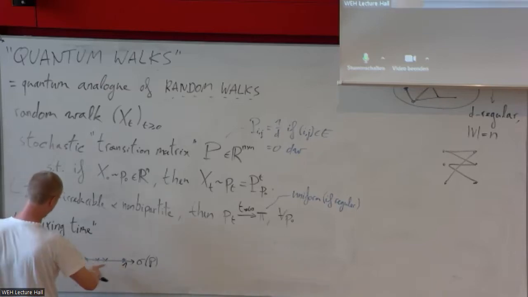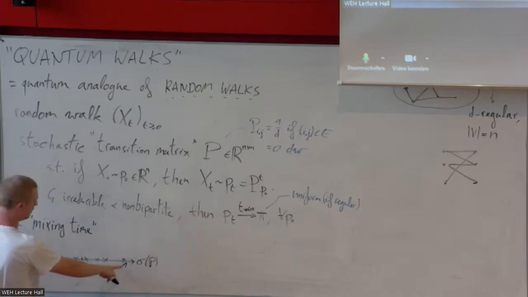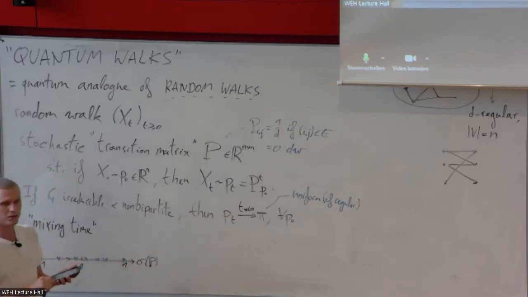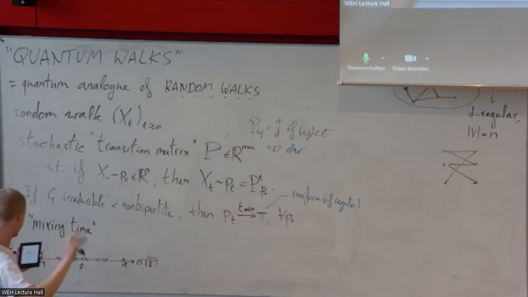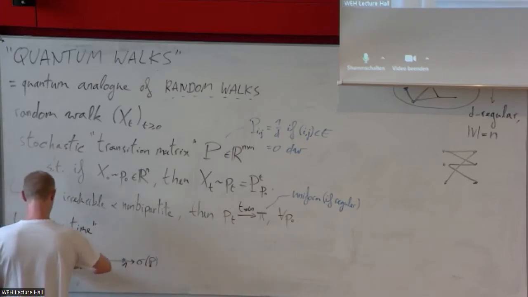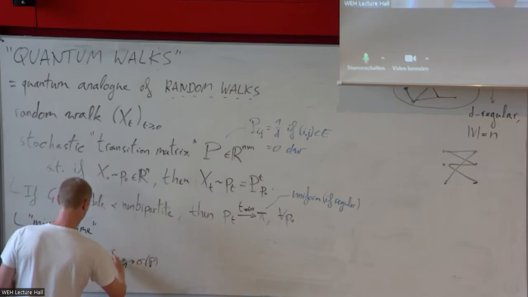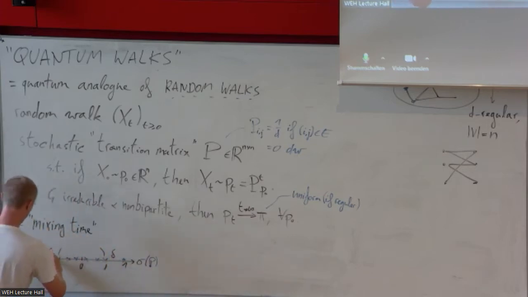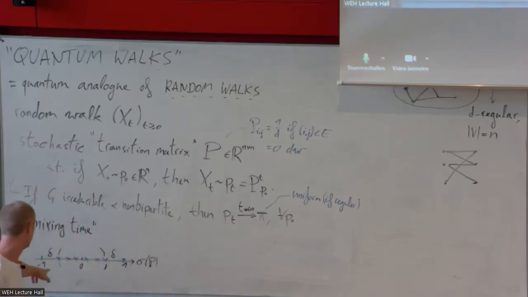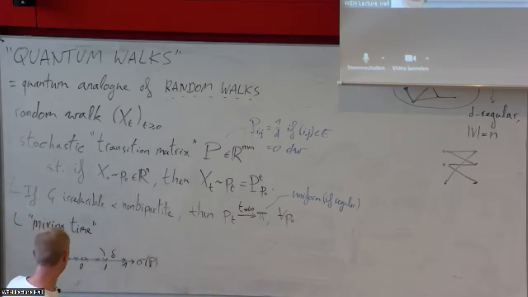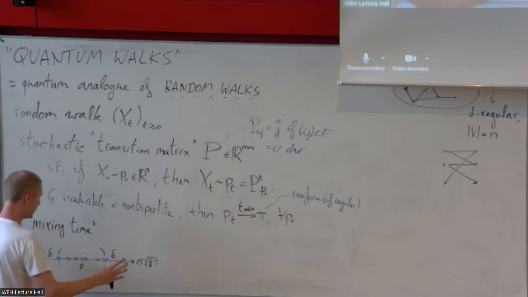Because this here is what we'll call the spectral gap. We have this one eigenvalue that we really care about, and we'd like all the other eigenvalues to go away in a sense. So what we do is we say that this thing here is completely contained within 1 minus delta and -1 plus delta. So in this case, we don't just care about the gap around 1. For technical reasons, we also care about the gap around -1. But this is a technical condition. If there's an eigenvalue close to -1, you can always get rid of that. So what you see is that we have the spectrum and we have the spectral gap.